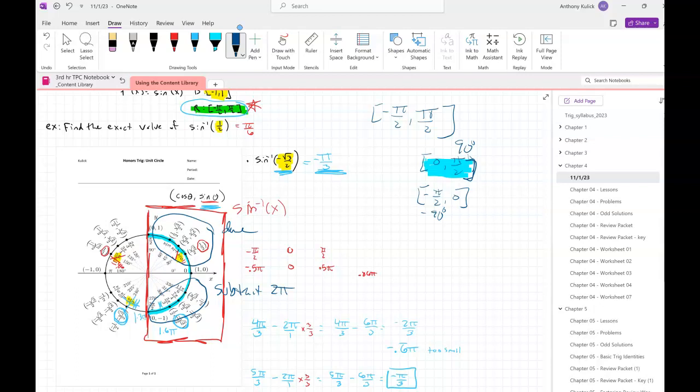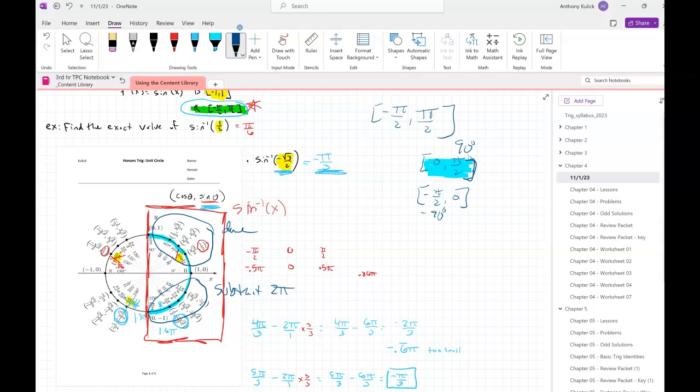We find the y-coordinate in quadrant 1 or 4 that is the same as the input for our sine inverse. If you're in quadrant 1, the angle that corresponds to that point is your answer. If your angle's in quadrant 4, the angle that corresponds to that point, you need to subtract 2 pi. And then that's it. So let's look at that.